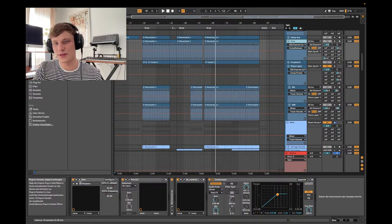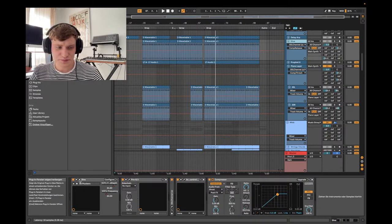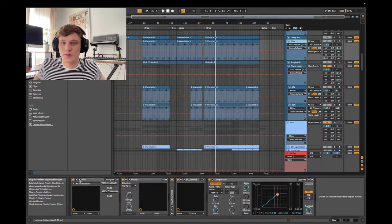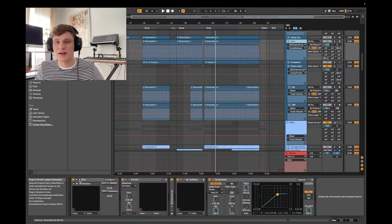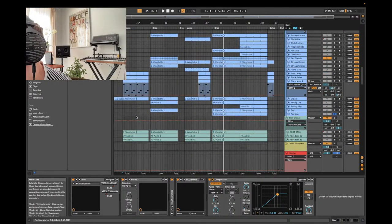So I think when it comes to all these pads and melodies, you really have to stack them up on each other. And sometimes you just don't have the room for another melody instrument, and then you have to throw it out. I think when a track gets too full, you have to reduce it. But here it's pretty fine. I wouldn't take any pad out here.